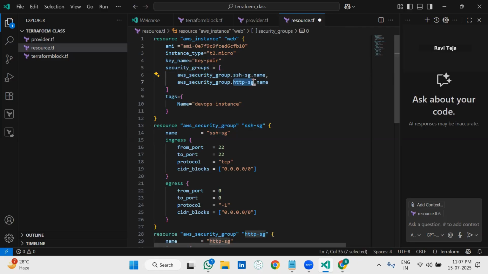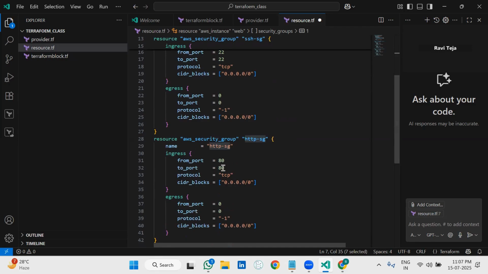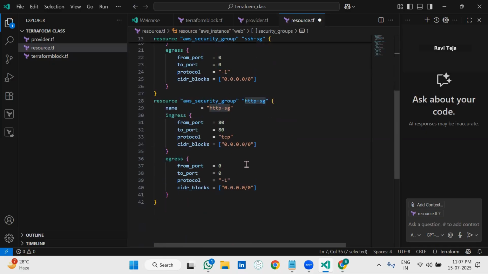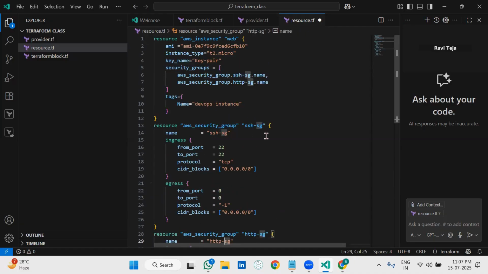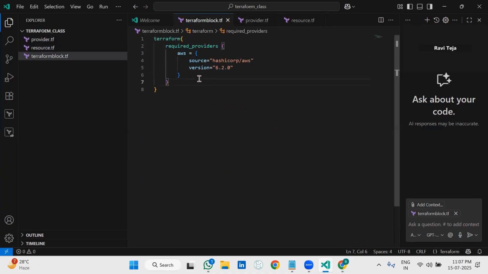Also HTTP hyphen SG, its rules are going to be associated with the same instance, right? By using this name. Okay, I am going to save this first, and the provider block is also going to be saved, and the Terraform block as well.